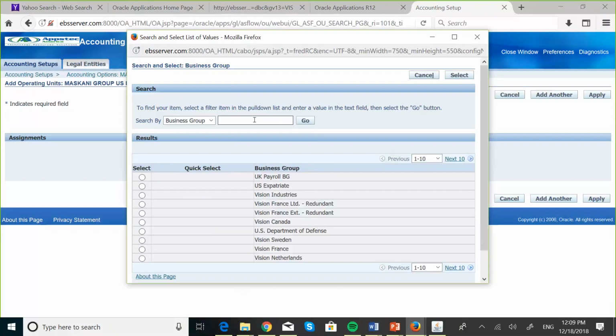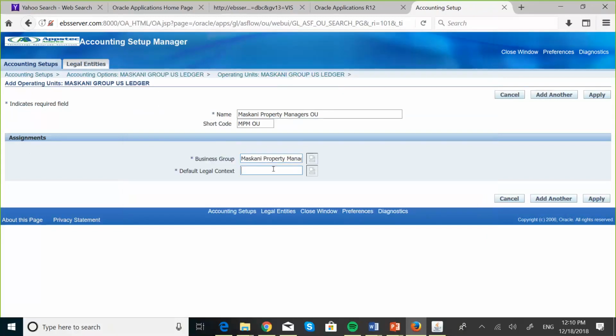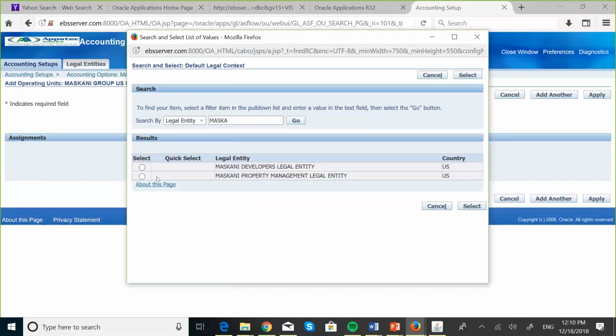Sorry, put Maskani here and then go. So Maskani Property Managers, the business group, and the default legal context is also Maskani Property Management legal entity. So we've been saying property managers, but here it's property management, but it's fine.